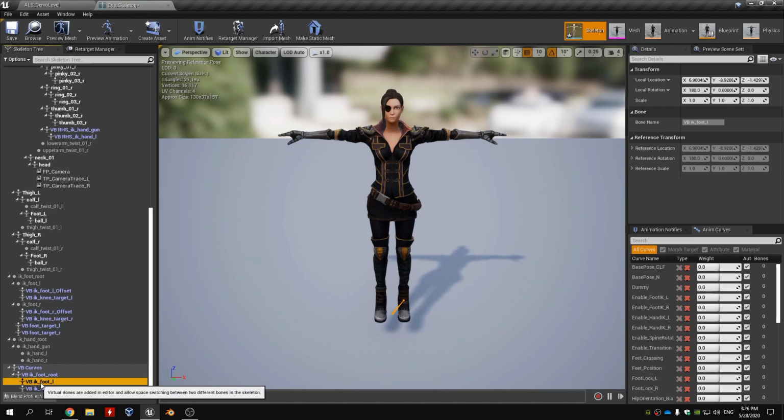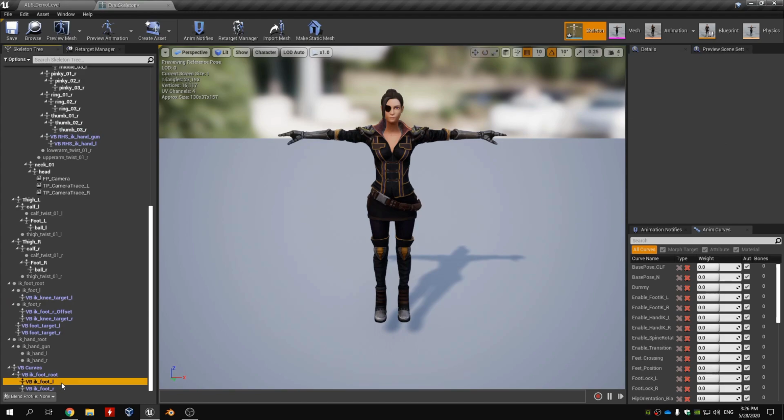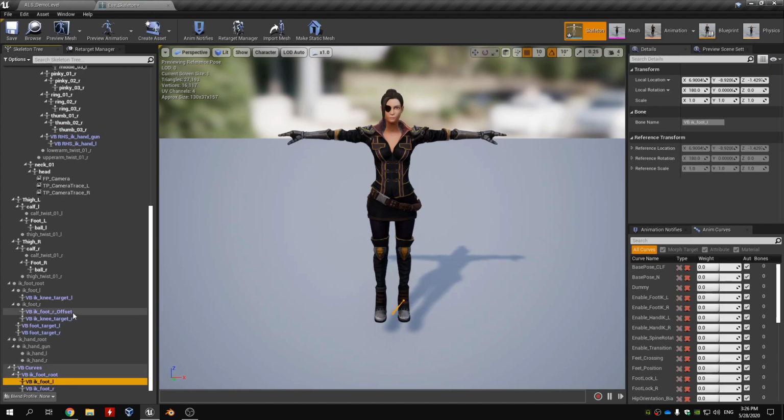Under the IK foot bone we have the foot offset and also the hit target, and we just copy its name. I will put a list of the different bone names, with their source and target, in the description, so you can take a look and create all of the virtual bones.